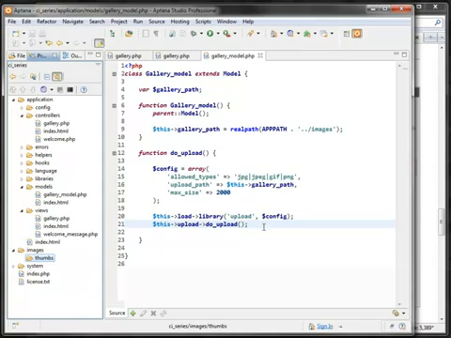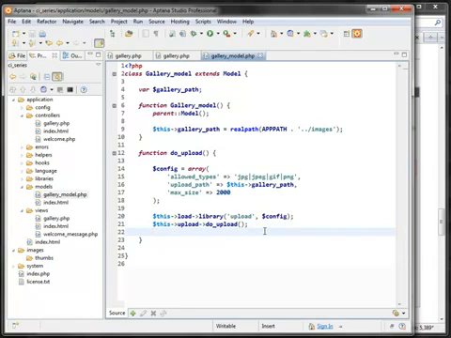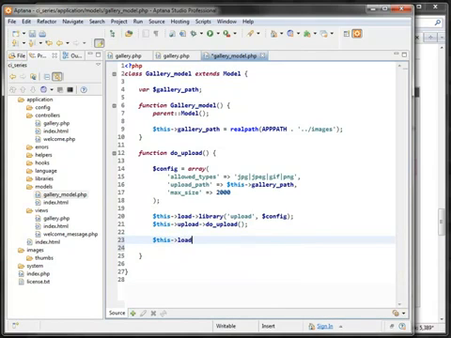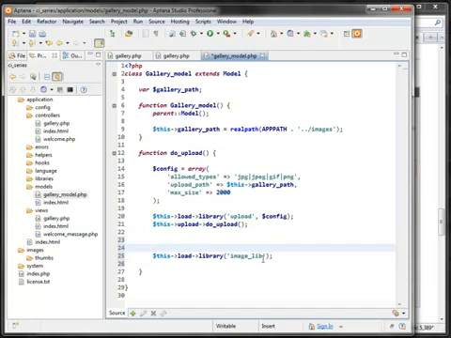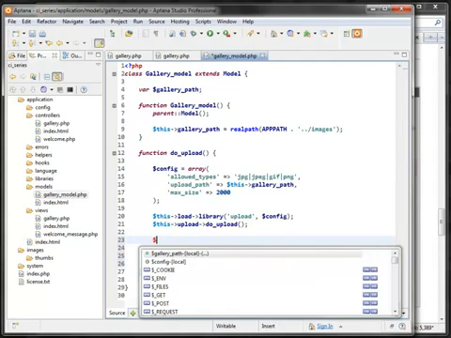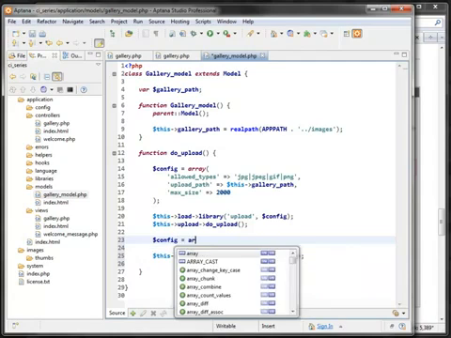So to do this, I'm going to load the image library, which is done by going like this: load library image_lib. And just like the upload library, this also works with a config array. So let's give this a config array again, but this will be a different one.